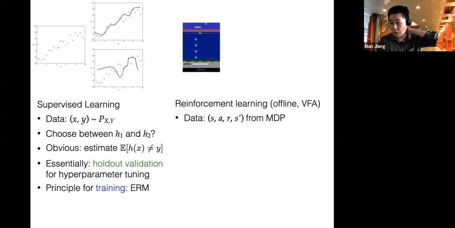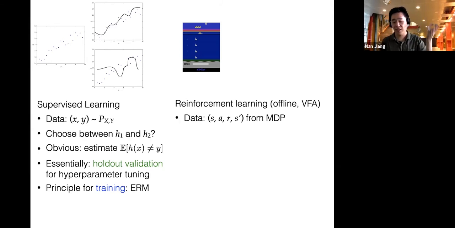So what I want to do is ask the analogous questions in reinforcement learning. And perhaps surprisingly, we actually don't have good answers to the questions that can be asked in this very minimal and simplest way. Okay, as I mentioned before, I'm not going to simplify the environment. I'm still going to consider highly complex, high-dimensional state space systems.